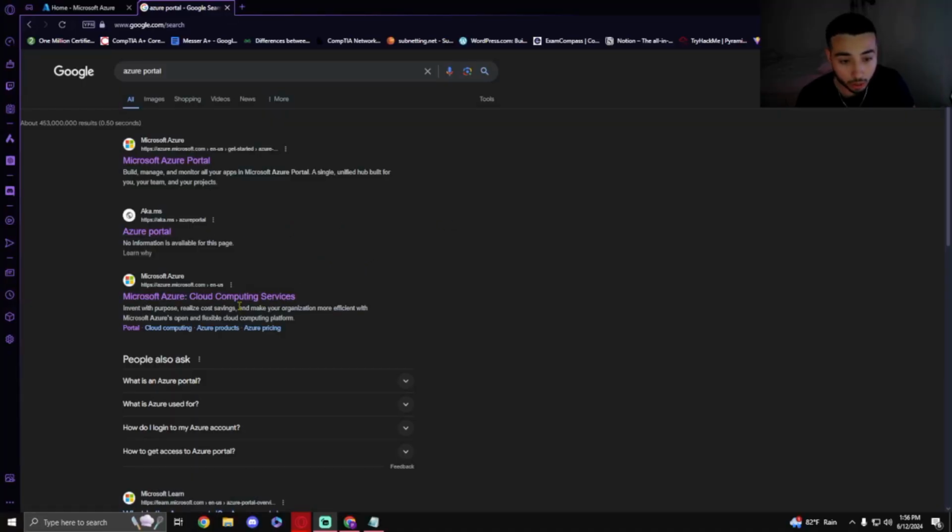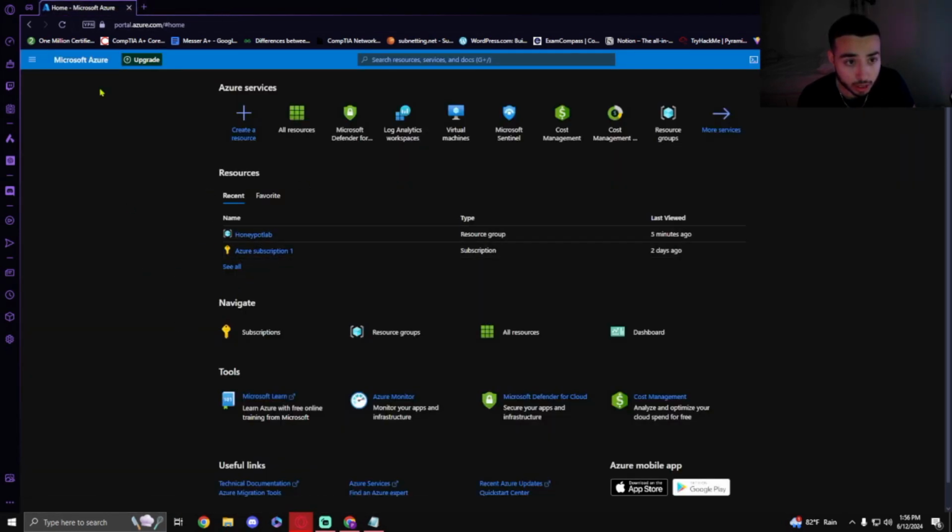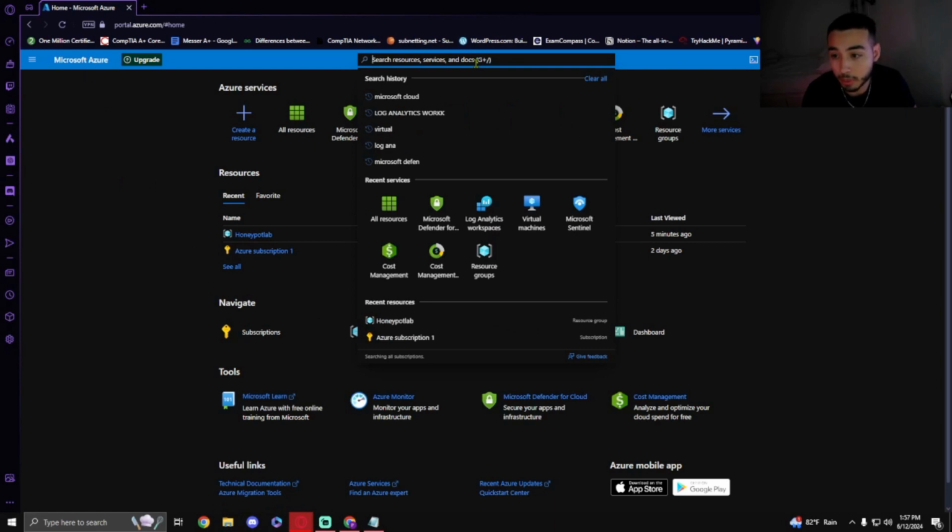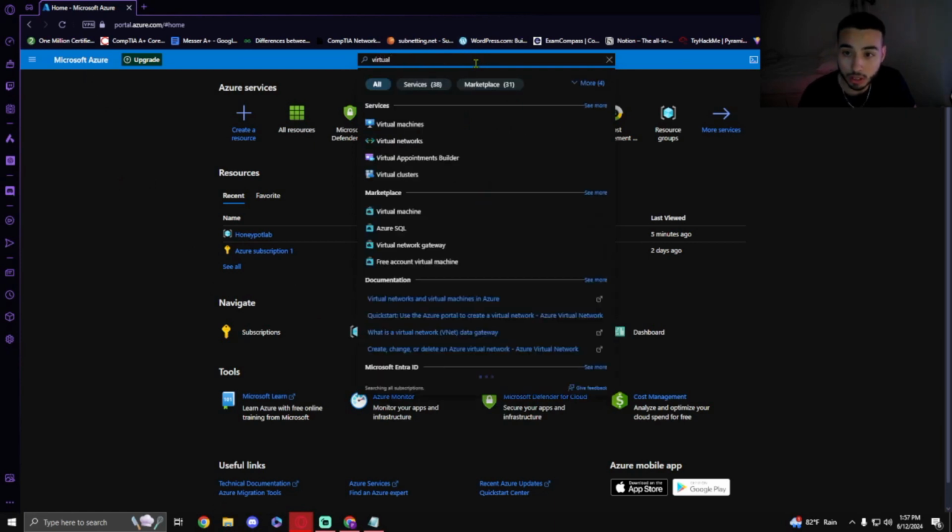Okay guys, so go to your browser, type in Azure portal. Make sure you click the Azure portal and sign up. It is going to ask for a credit or debit card, but don't worry about it. It's completely free. It's not going to charge you. Microsoft does give you $200 in credit, and it lasts a pretty long time. I'm already signed in, so I don't need to do that. Once you're signed in to Microsoft Azure, your page is going to look something like this. I'm going to go ahead and type in virtual machines right here.